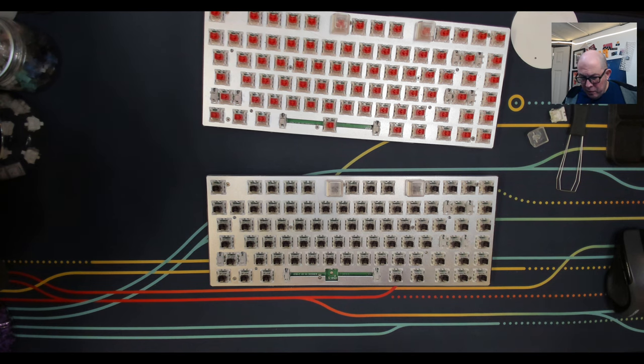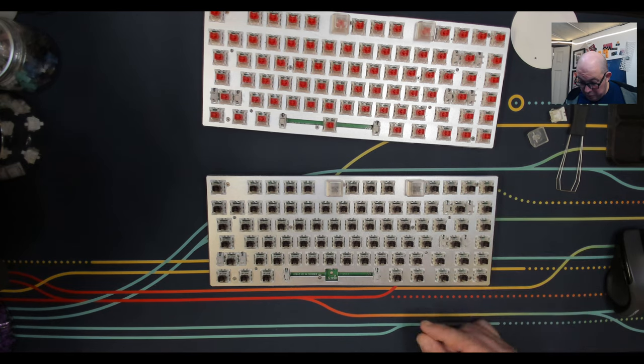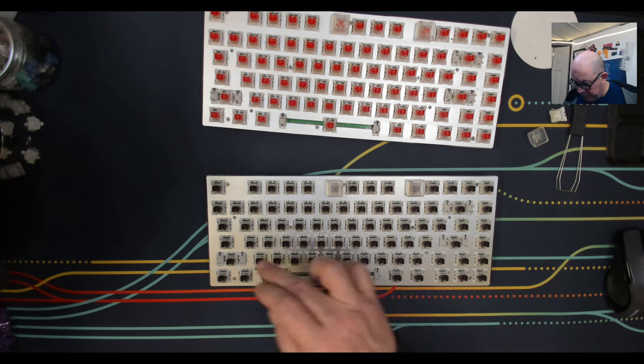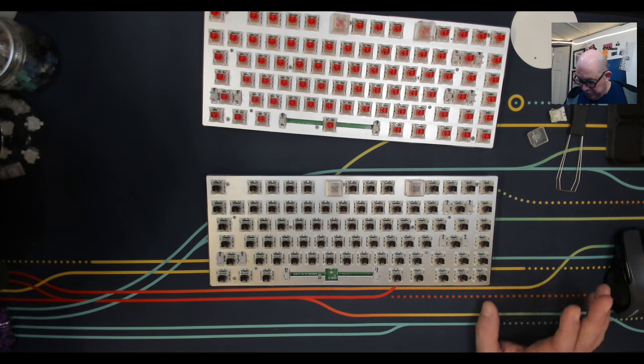Obviously, the mods I'm for sure going to do on here are tuning the stabilizers and putting some tape so that they're tighter, as well as lubing them, and probably doing a couple of wraps with the plumber's tape. For the plate, I am going to dampen it with some weather stripping, probably a combination of weather stripping and the individual slot ones. I definitely have space. I'm also going to see if I have enough room to perhaps put a couple of O-rings on the studs, but I'm not too sure about that.